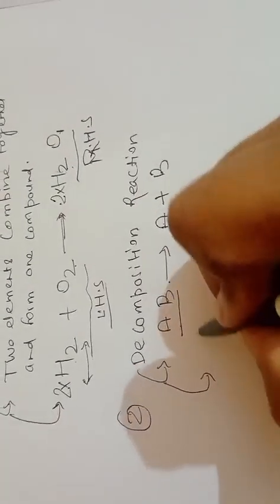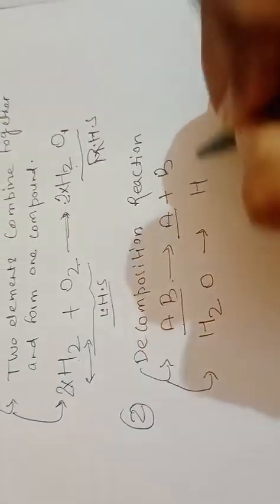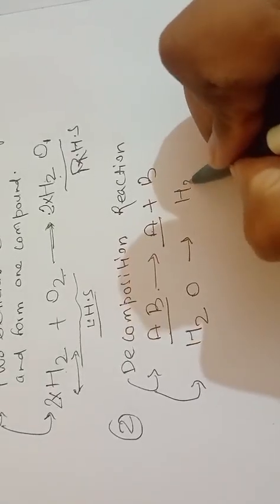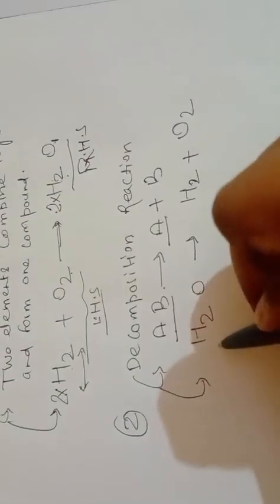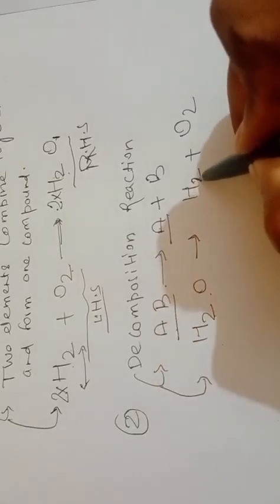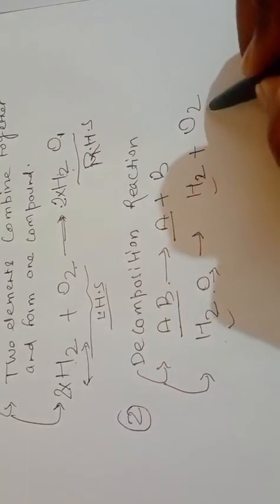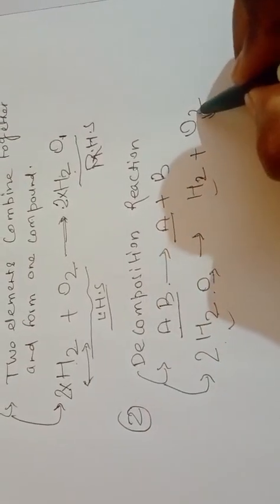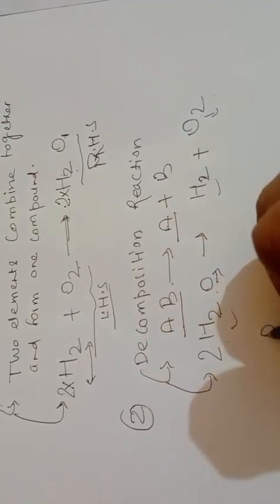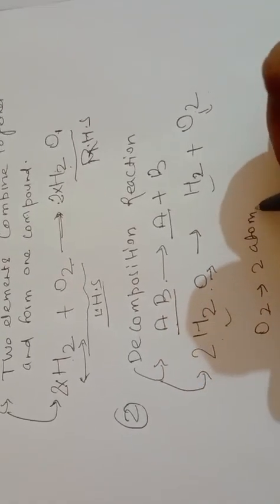Let's understand by one example. Same, we take the example of water. If we break down water, then it gives us hydrogen and oxygen. Now again we can see that it is not a balanced equation. Two atoms of hydrogen, two atoms of hydrogen. So it's okay, but for the oxygen, here we have two atoms, but here we have one atom. So if we multiply by 2, then oxygen has two atoms on this side and this side. So oxygen has O2 on both sides, that is two atoms of oxygen.